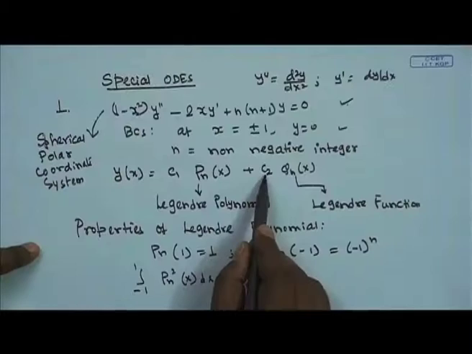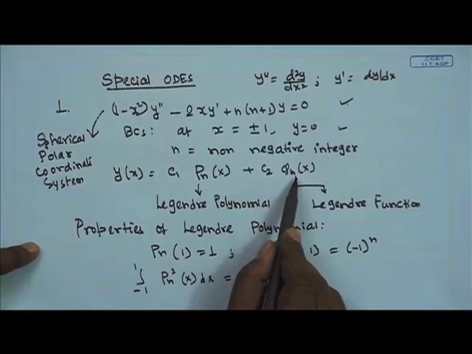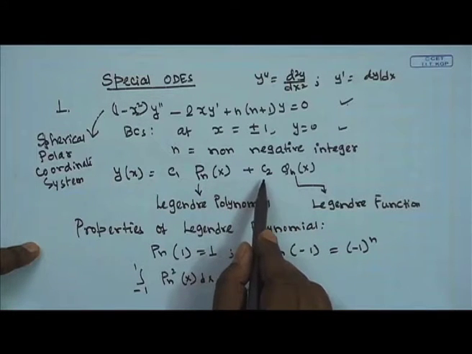That means C2 must be equal to 0 in order to have a realistic solution, because at the boundaries the solution goes unbounded. As I said earlier, the solution of the governing equation is valid within the control volume, at every point of the control volume as well as on the boundary. If at the boundaries the solution becomes unbounded, that is not tenable or agreeable, therefore the associated constant has to be equal to 0 in that case.